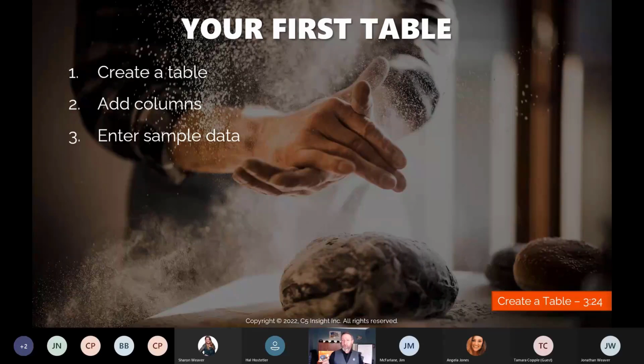Now, you might have also noticed, if you were really looking and thinking carefully, when I created the description column, I did not get to pick multi-line text like I would in a Microsoft List. I could make it really big. I had a lot of characters in there. I think it's 1,000 or 5,000 characters or something like that. But I couldn't pick multi-line text, because when you're building a Microsoft List, it's trying to make the process so simple that by the field type you select, it's making decisions about the user interface as well.